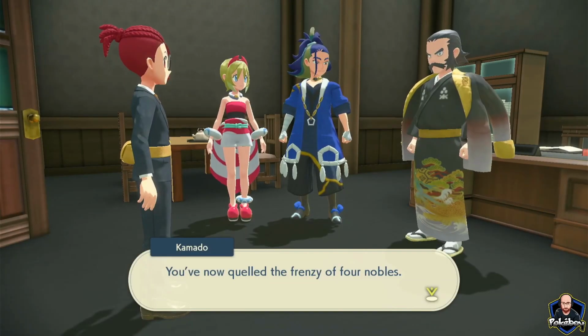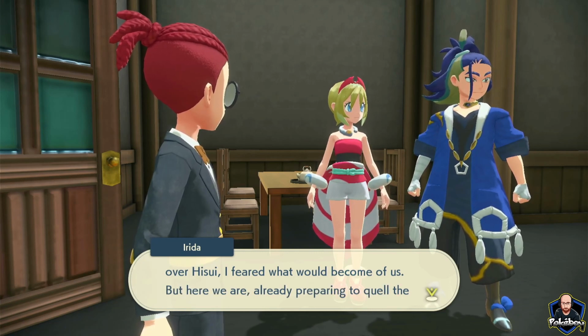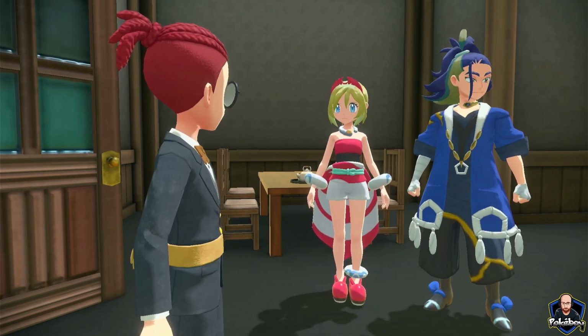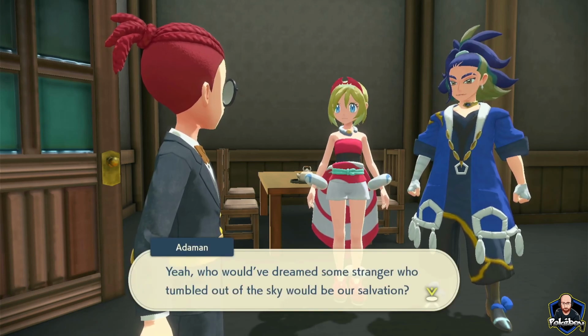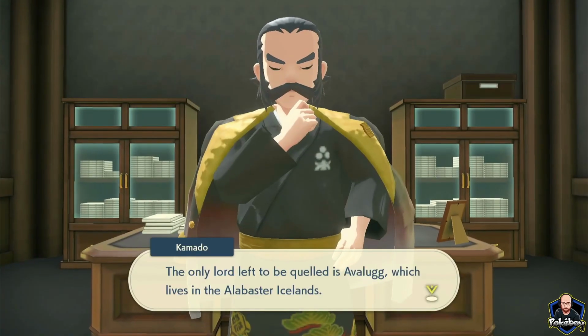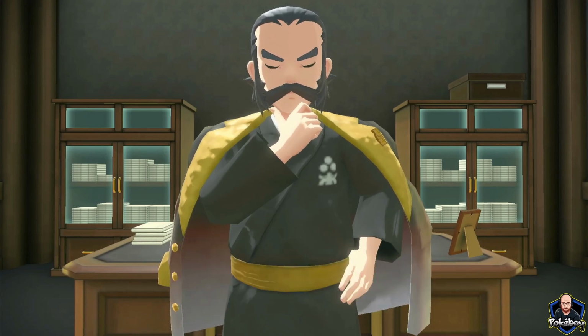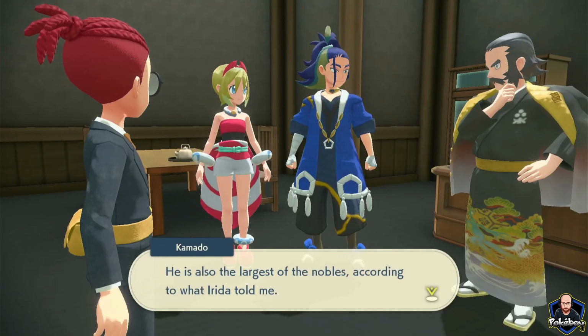You've now quelled the frenzy of 4 nobles. On to the next one. When word of these frenzies arrived from all over Hisui, I feared what would become of us. But here we are, already preparing to quell the final noble. Yeah, who would have dreamed some stranger who tumbled out of the sky would be our salvation? Life never does stop surprising you. The only lord left to be quelled is Avalog, which lives in the Alabaster Icelands. He is also the largest of the nobles, according to what a reader told me.